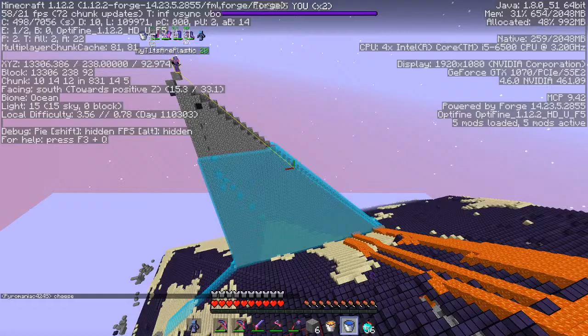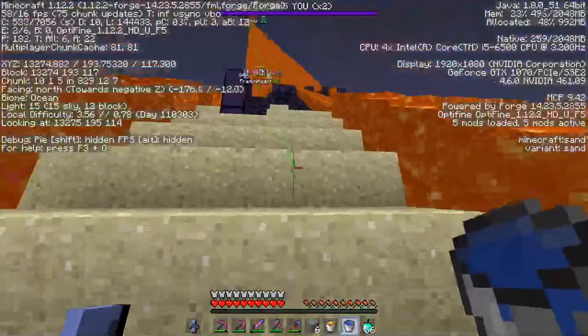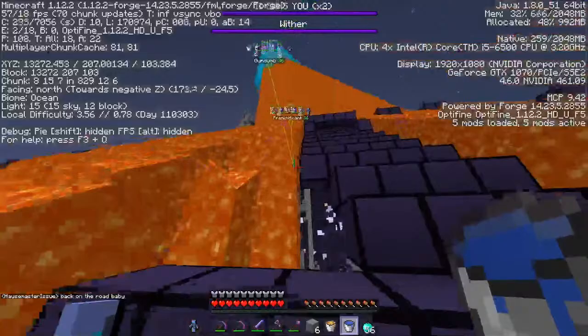Right, that lava cast is done. Frank, do you have any blocks? Yeah, come here. I'm coming. There's a bunch of obsidian here. Just grab what you need. Where is it? Where I'm standing. Oh, there you are.